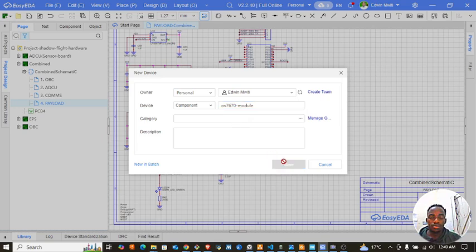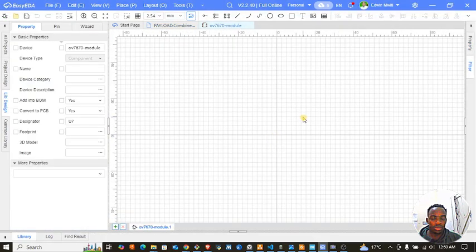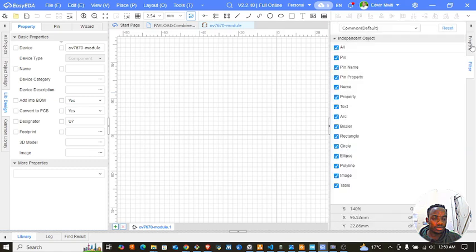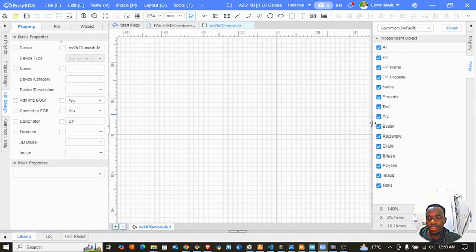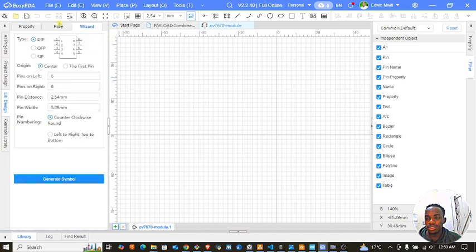Let's try to create this footprint really fast. Let's see, is it here really? Pin wizard. Okay, no, not the wizard.